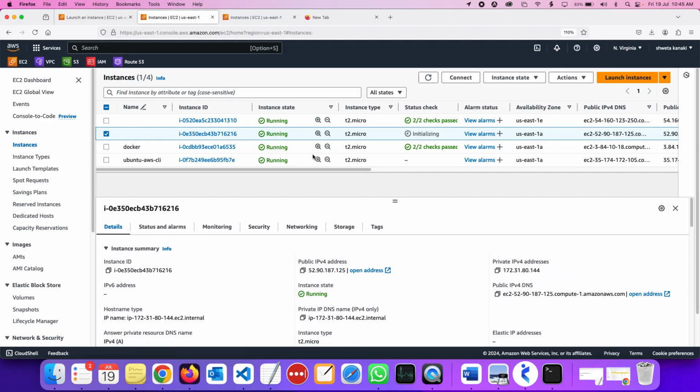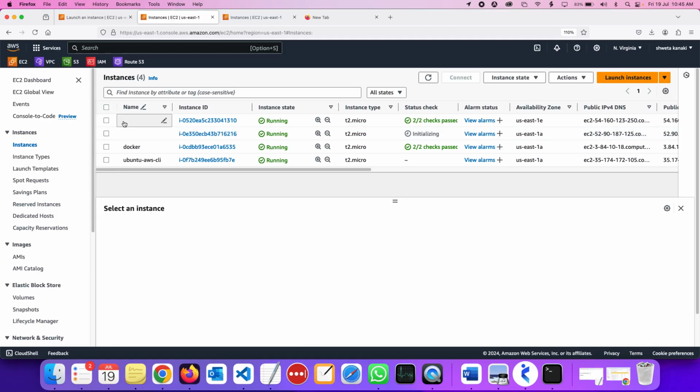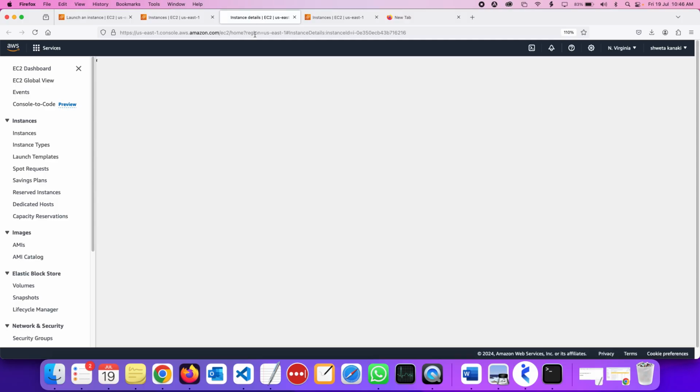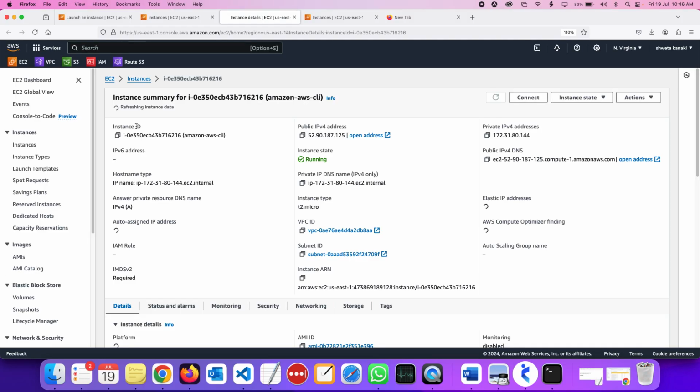Anyways, I'm going to connect it. Ubuntu AWS CLI. For the first one I didn't give any name. I think this is the one. Amazon AWS CLI. So first I'm going to give AWS CLI on Amazon Linux.